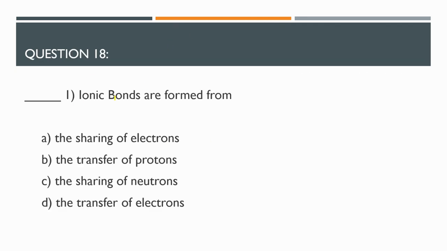So, ionic bonds are formed from, okay, now we should be able to knock these out because sharing is the word that we need for covalent. And so we either have a transfer of protons or a transfer of electrons. And when it comes to bonding, it's all about the electrons. Remember, the protons don't change. If the protons were to change, we don't have the same element anymore. So it's those valence electrons that get transferred, and that's how we get ionic bonds.